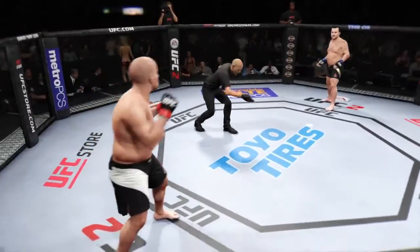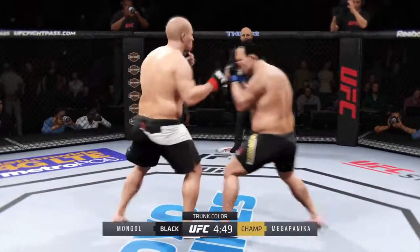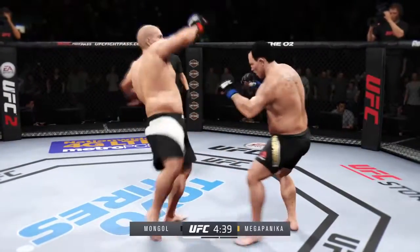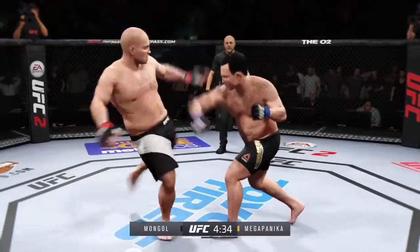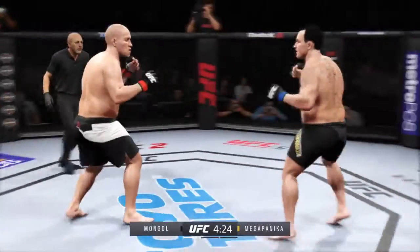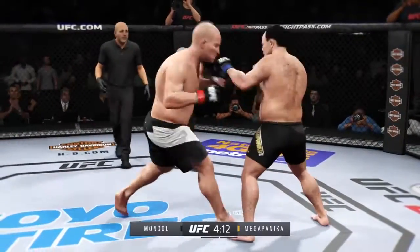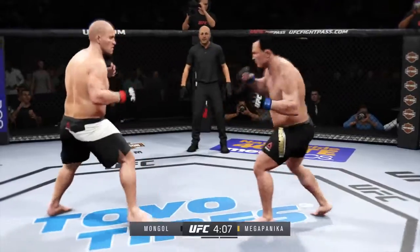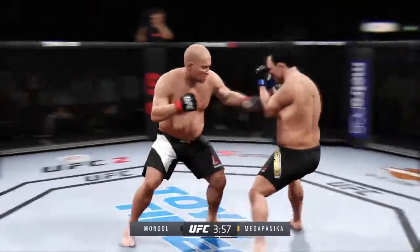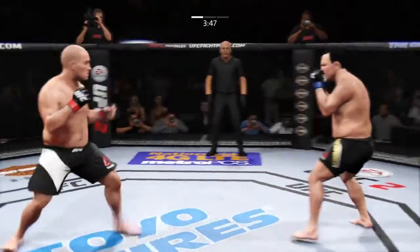You ready? And here we go — a matchup of great strikers. Jumbo with a good straight punch. Attempts a big hook to the head but misses. Strong kicks by Jumbo. That huge head kick was blocked. Jumbo's doing a good job with his movement, trying to avoid the power in his opponent's left hand. Nice left hook to the body — he really turned that over well. Swinging early, both men, trying to connect on that jab. He's got a kick — tagged him. Very good overhand. Those are really starting to do some damage.